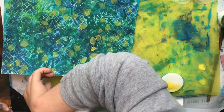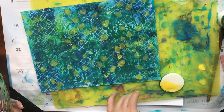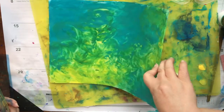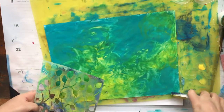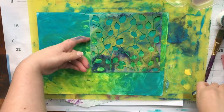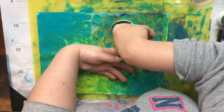All right, I love that. I think that is so pretty. I think I'm not going to do anything else to that. I think that's going to be it. But on the back of here, I'd like to do, so I have more paint, so let's add some yellow into these real turquoisey sections here.